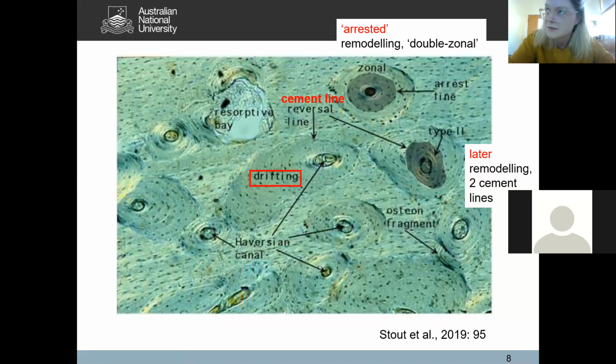And some people have asked me previously whether a double zonal osteon is possibly similar to a line of arrested growth that you would see in other animals. Or even possibly, could this be an equivalent of something like a Harris line in the trabecular bone? Now, the answer is we don't really know. So I'll just leave it at that in case you're interested in that question.